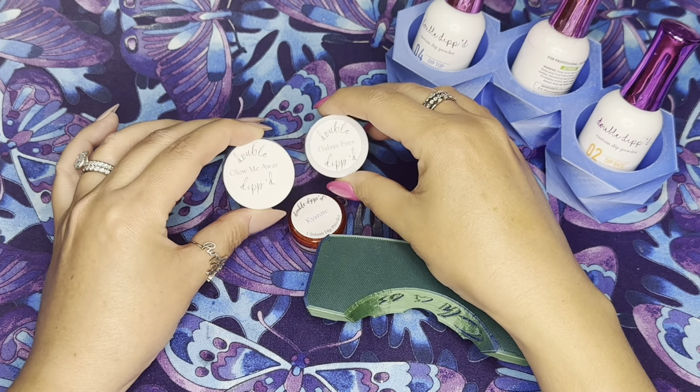So this is the peel base that I've been loving lately. This is from Cirque Colors. This is an air dry peel base. And I really like it because it's kind of quicker drying and it works really well. I also like that it has the rounded brush. I really love a rounded brush and I wish all brushes were that rounded because it just makes it easier to get closer to your cuticle area without getting product on your skin. So that's what I've been using.